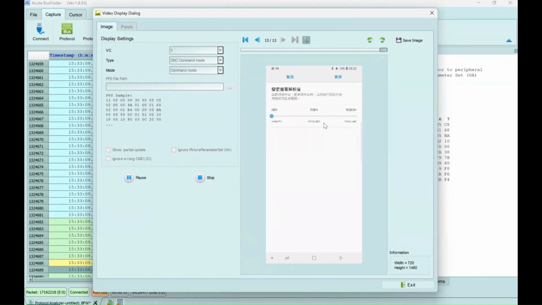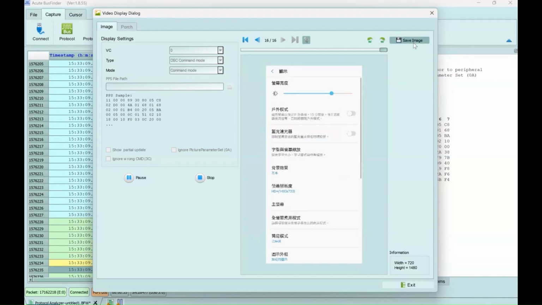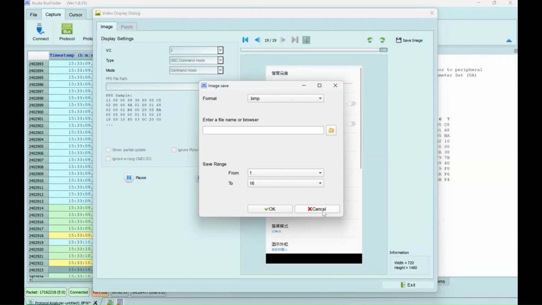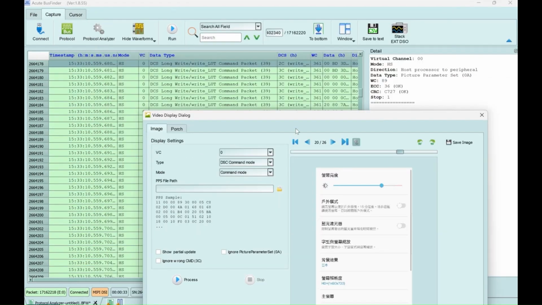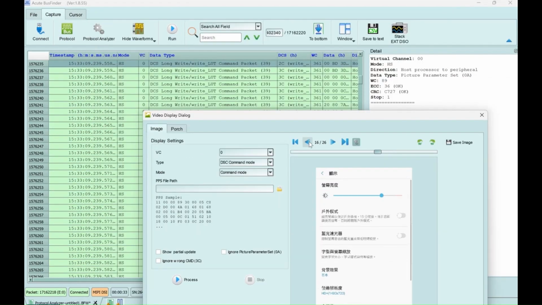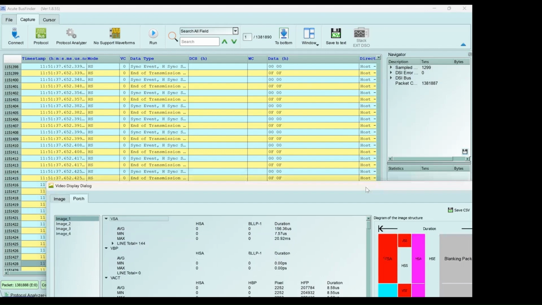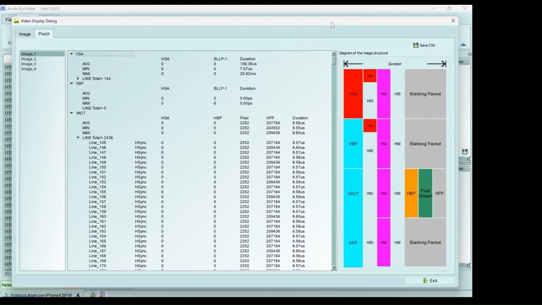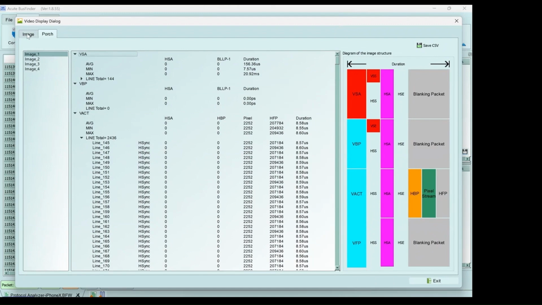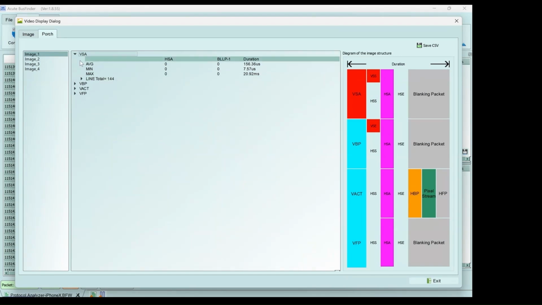The result can be saved as an image file or raw binary data. The Save button is in the upper right corner. The restored image result also links back to the corresponding 2C packet in the main report. Here we use data captured from another device, an iPhone X, for demonstration. If DSI transmits image data in video mode, the Porch function can analyze the format of each frame. The software decodes full image layout parameters like VSA, VBP, VACT, and VFP, and displays line counts and timing for each frame.